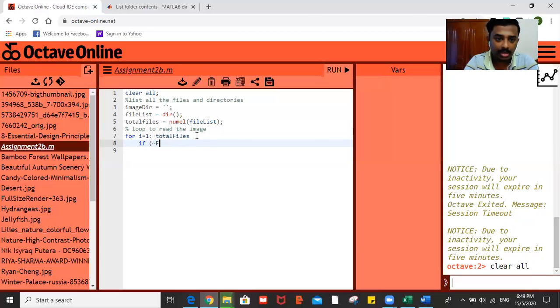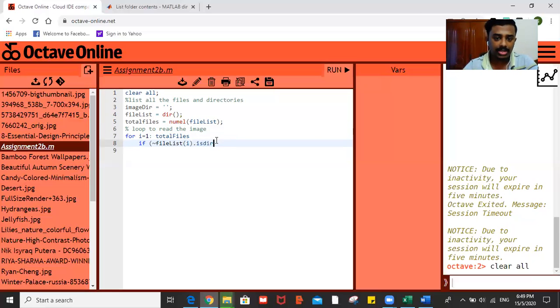Okay, if you see my file is wrong, it should be file list, and then I have to put i dot isdir. What is the meaning of isdir?